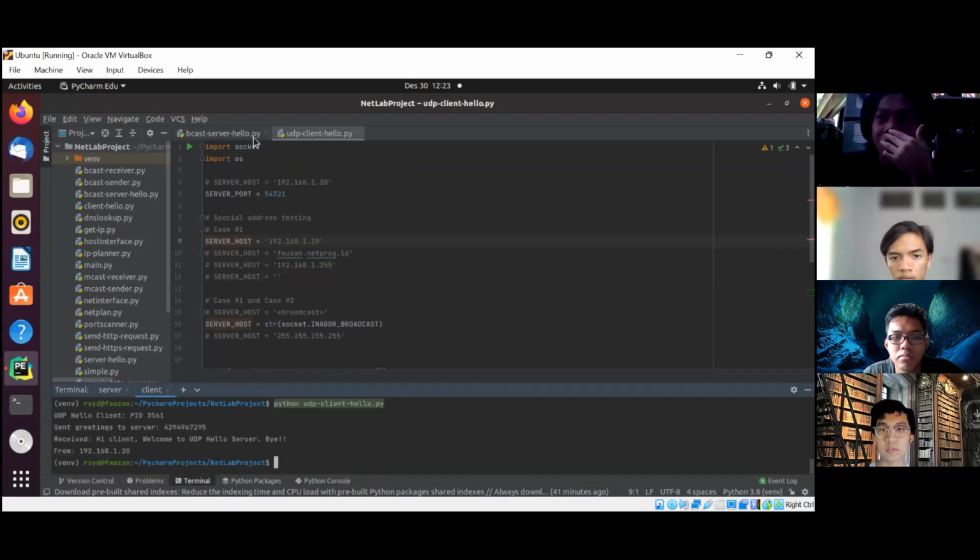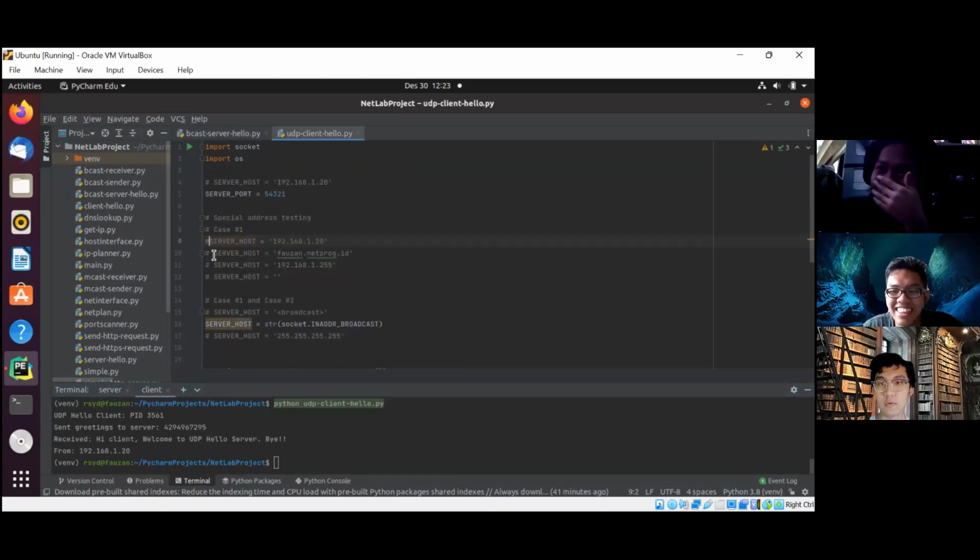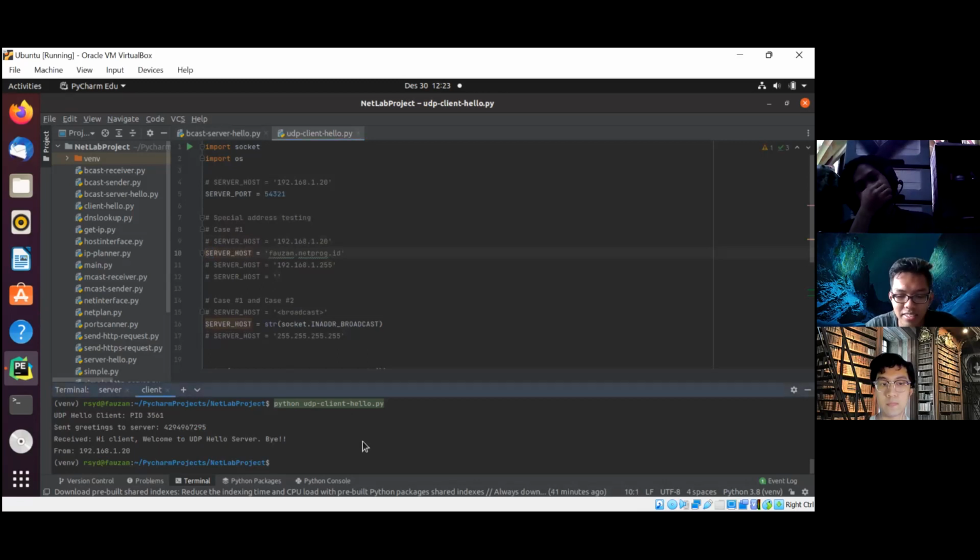So it's connected. Next, we're going to use our FQDN, and it's also connected. Next, we're going to use our broadcast address.